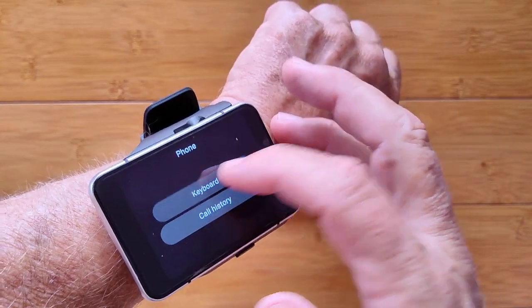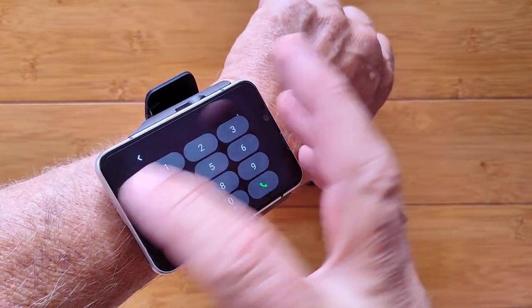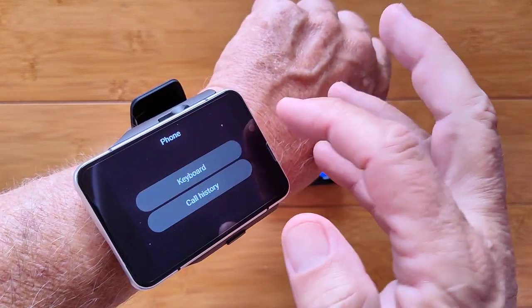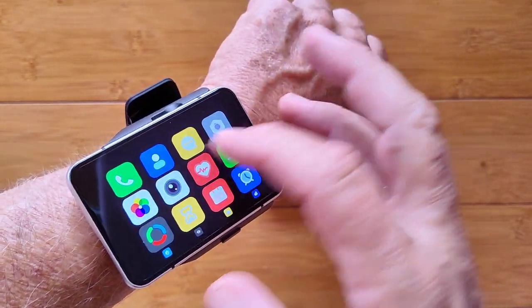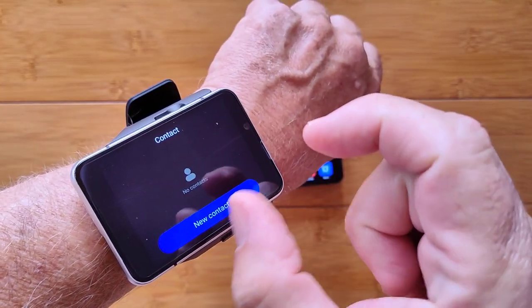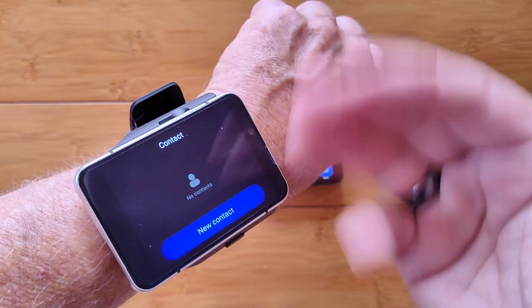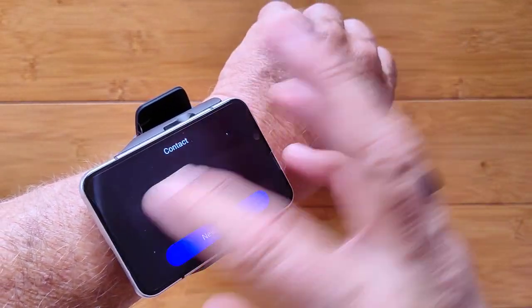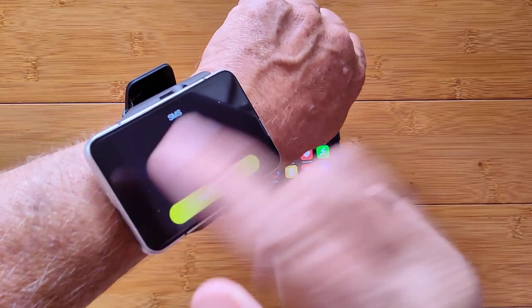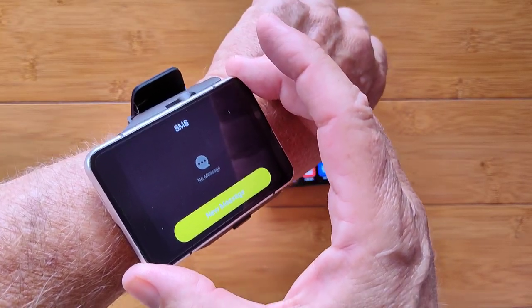When you do, you can bring up the keyboard and place a call directly from there. Or you can look at your call history and recall somebody that either called you or you called them. Or you can go over to contacts, where your contacts should appear read from your SIM card or maybe even integrated from Google if you set that up. And of course, text messaging is here using the SIM card now, not text messaging coming from the phone.